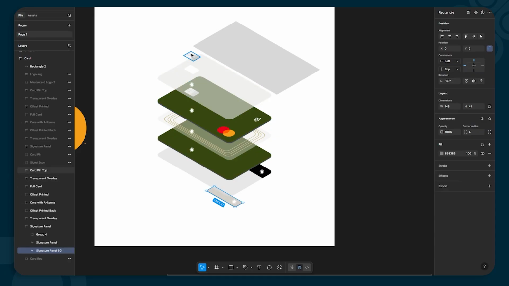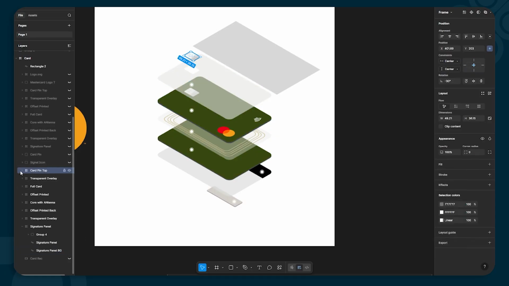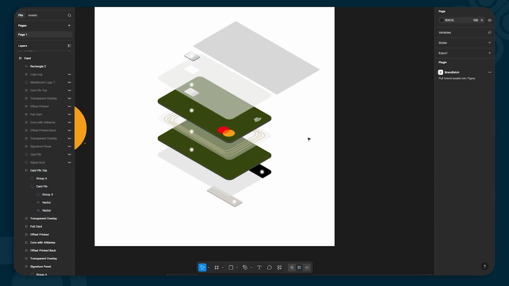You can see the same thing with the top pin here, the card pin. I did exactly the same thing. It's just a rectangle colored gray. I just offset it in space to give it that depth, because it looks kind of flat without it. So I had to add that layer to make it look substantial. So that's it about the design. Most of them are just basically rectangles, curved rectangles. This is just two circles put together.